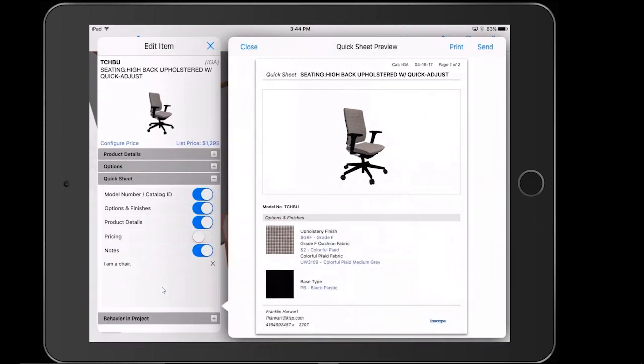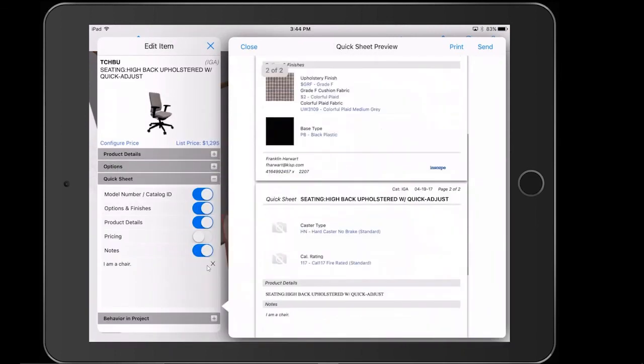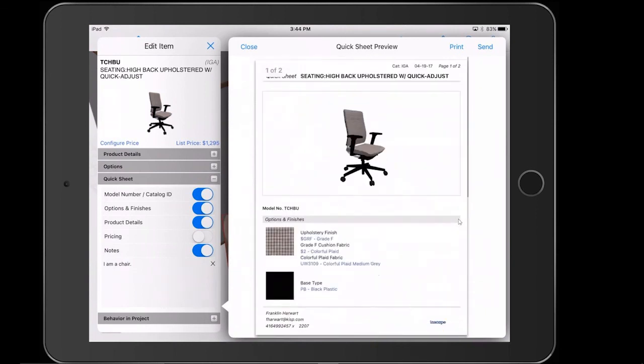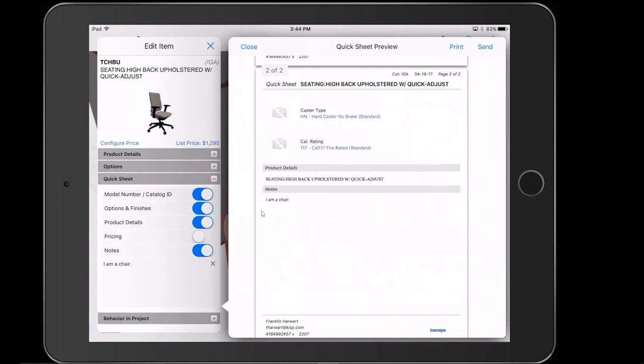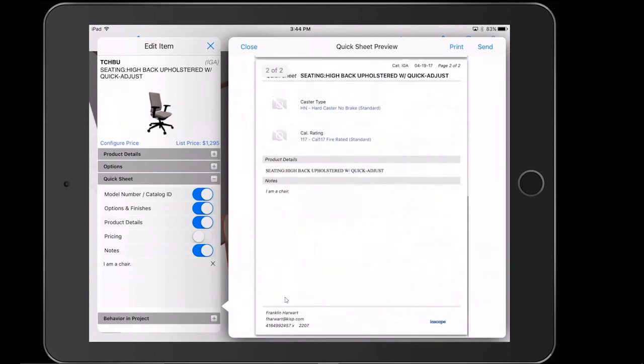Okay. Once I'm done that, I can flick up and down on the PDF, and you can see this is the cut sheet that I can send out to my client, as well as the note that I wrote down that's just below. At the very bottom, at the bottom left corner should be your credentials. In the middle should be the dealership or manufacturer you belong to, as well as the particular manufacturer that you're currently working on in Kits.